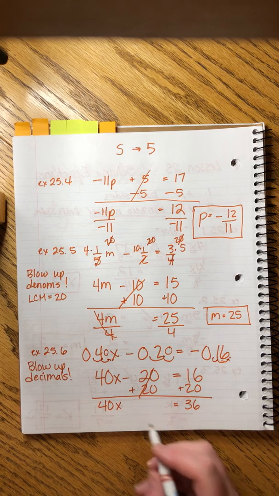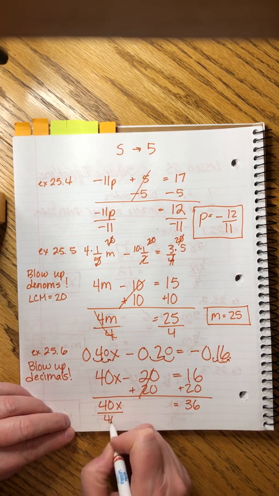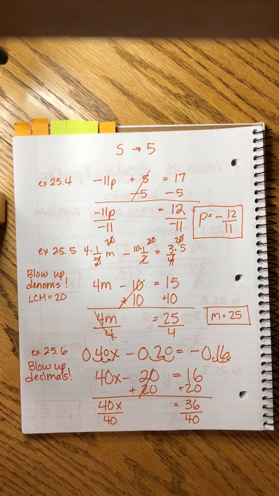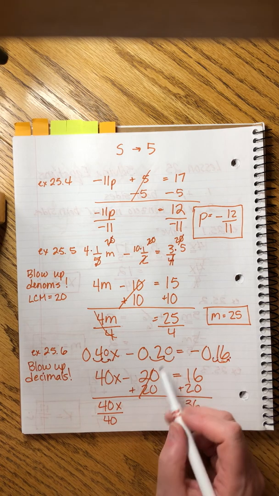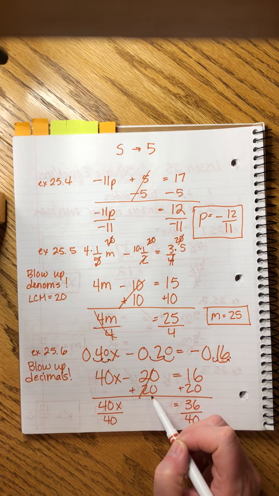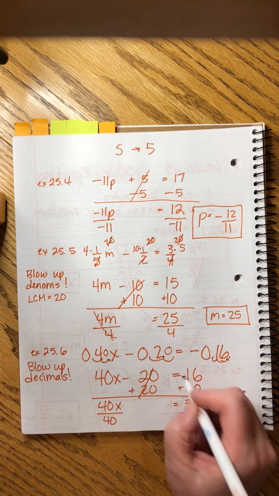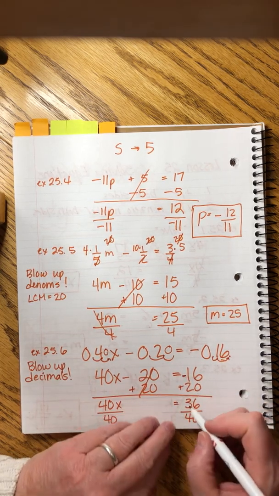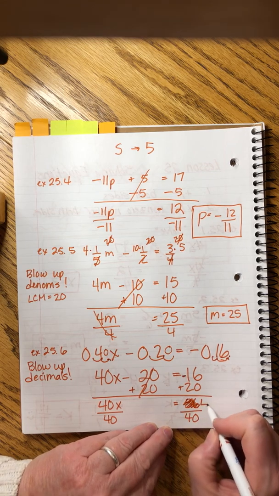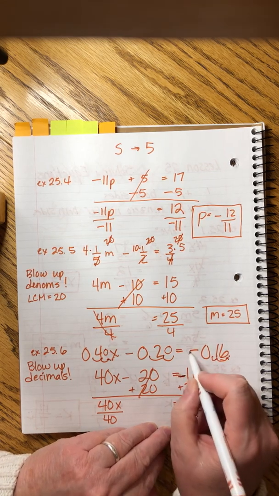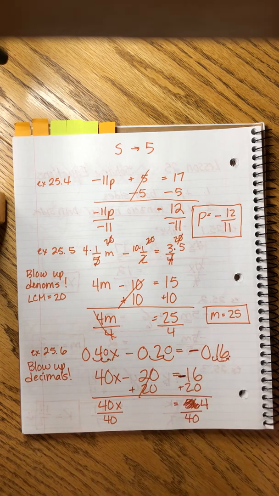And then we divide both sides by 40. I'm slightly perplexed. Oh, that's a negative, sorry. Negative 16 plus 20 is positive 4. There was my mistake. I lost track of my minus sign. You guys were probably watching and being like, the minus sign, you forgot it. But I finally figured it out.